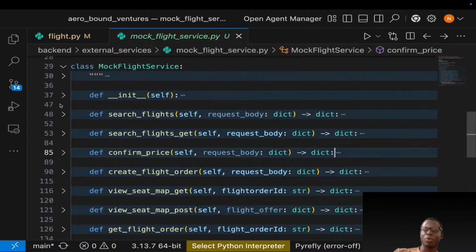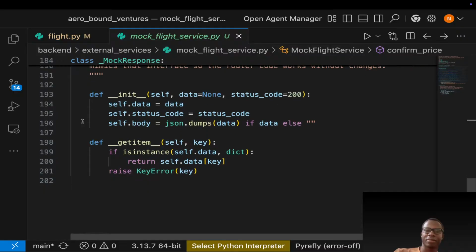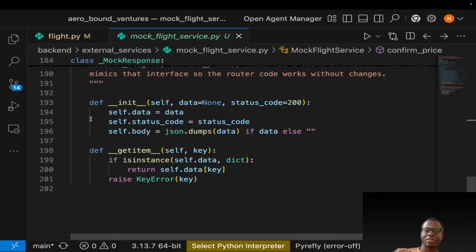You might wonder, what is mock response? Mock response is actually down here. It has a data attribute, a status code, and a body, which simply does a JSON.dumps if the data exists. Otherwise, returns an empty string.